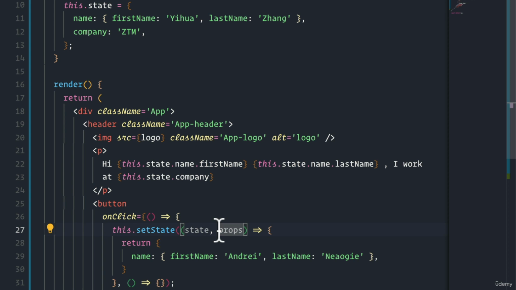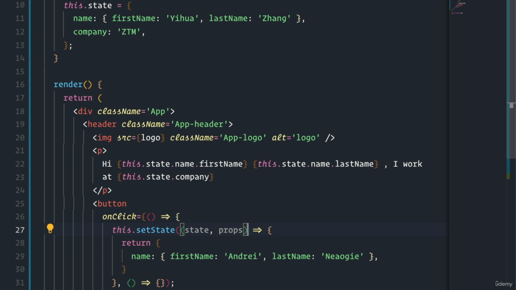Props, on the other hand, is something that deals with components. It's different values that you can pass to your component, and we're going to do a whole separate lesson on that and understand it more deeply. For now, just understand that you don't really need it right now, but if you wanted to utilize props inside of your state, you can do so. But again, don't worry about it.